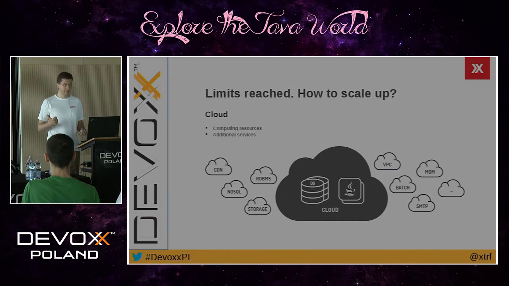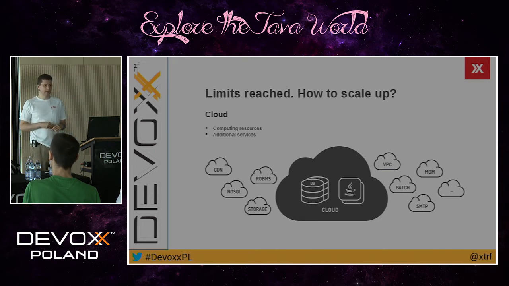We have a JVM and, let's say, a PostgreSQL database. This is what we start from. And there you go, right? Every single cloud service gives you the possibility to get a virtual machine. Most likely the solution is based on some virtualization technology. You can basically set up as many VMs as you like, right? It depends on the capacity of the credit card holder. And that's kind of simple.